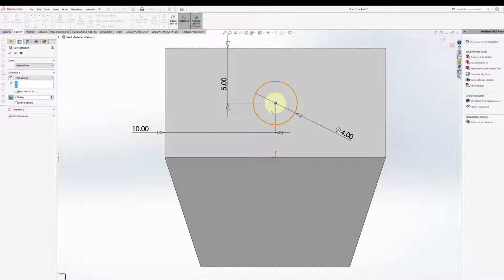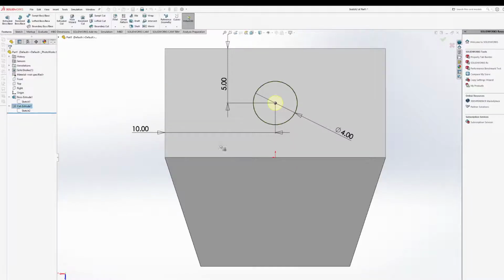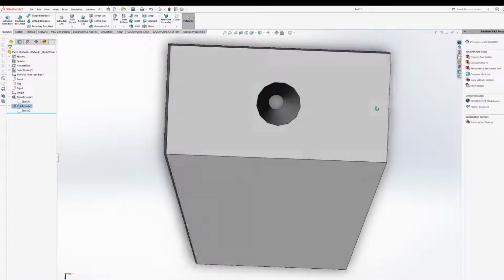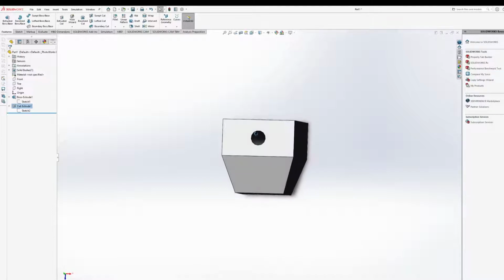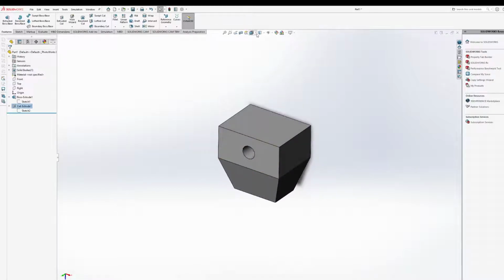So there is going to be a 4-degree inward slope from the origin, that initial sketch plane, to the other side of the shape. So let's say I wanted to make it 5 millimeters, or 5 degrees, excuse me, something where it kind of slopes down inward into the shape. And then I hit select, and we can see that it does make that shape kind of more conical, as I mentioned.